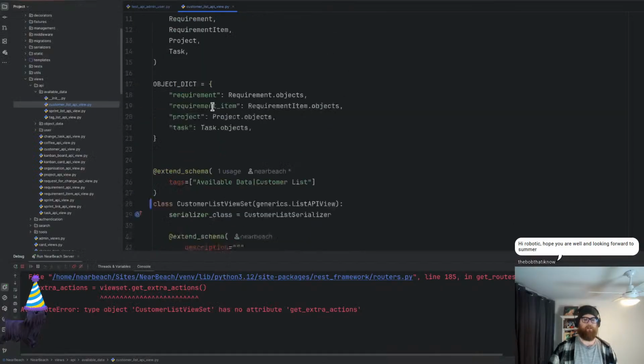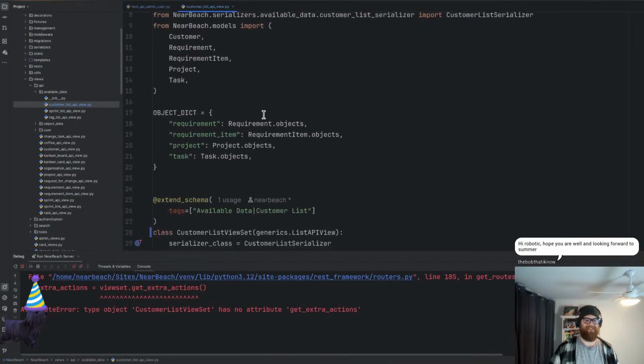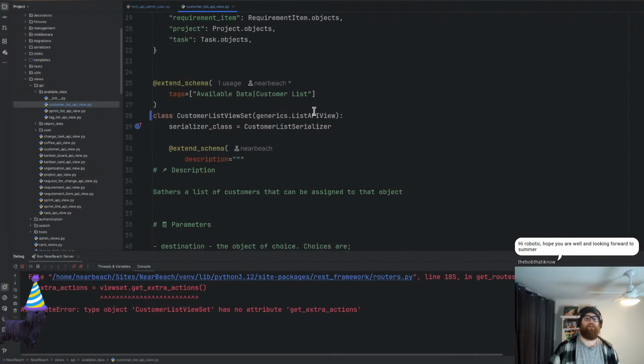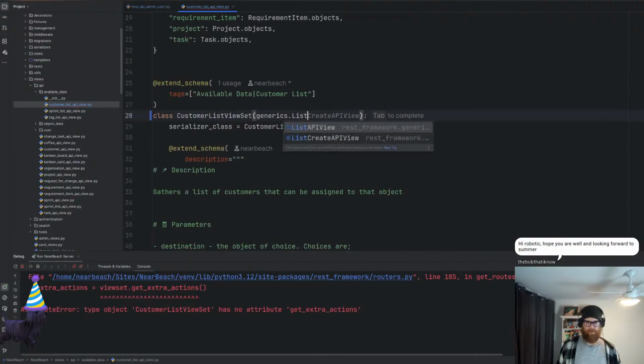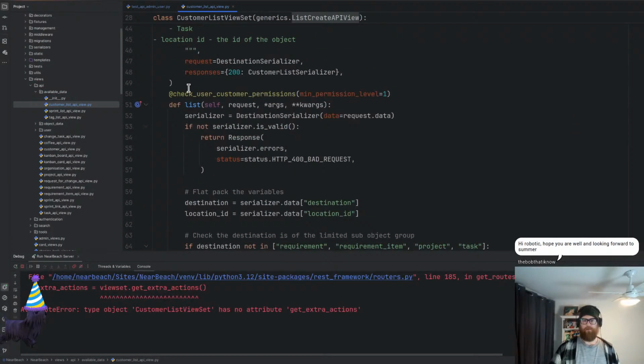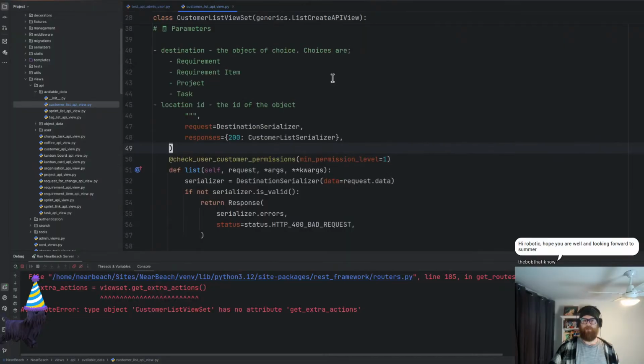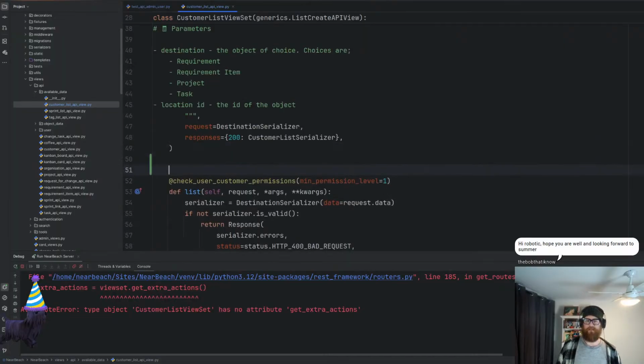Hang on, I might have the wrong thing. So let's go back here. That should be then ListCreateAPIView. So we're actually going to ignore the listing.